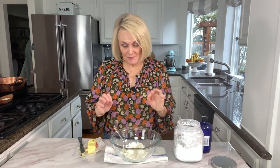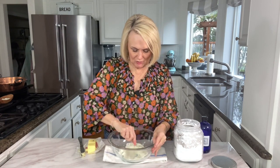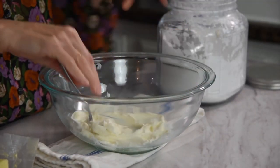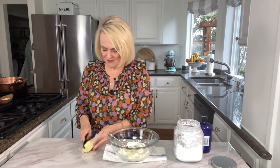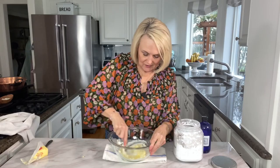While our cake is baking we're going to make our frosting. Red velvet cake traditionally has a cream cheese frosting, which I think is the best part of the cake. If you're not a cream cheese fan, go ahead and use a buttercream — but we're doing cream cheese today. In my bowl I have four ounces of softened cream cheese. You want to make sure it's softened because we're mixing by hand, and it'll be easier to incorporate everything without ending up with lumpy cream cheese. That's half a block of cream cheese. We're going to add a quarter cup of softened butter.